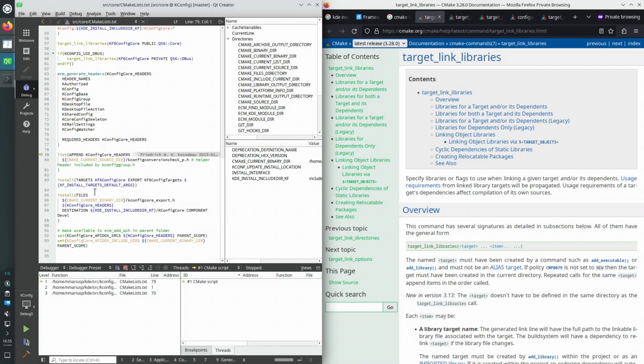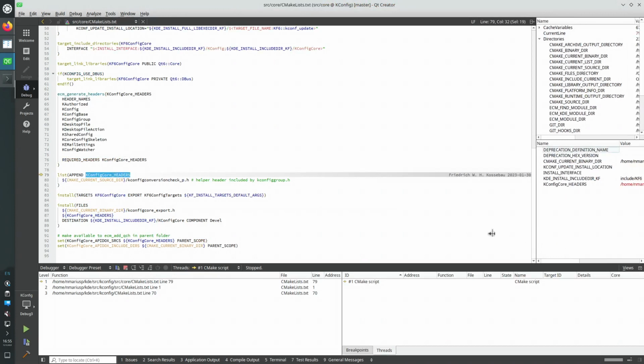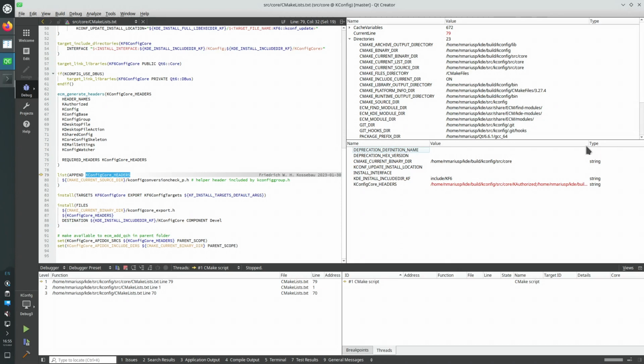Okay, we saw list get, list set, list remove, and this is list append. So it's a list because it's separated by semicolons.